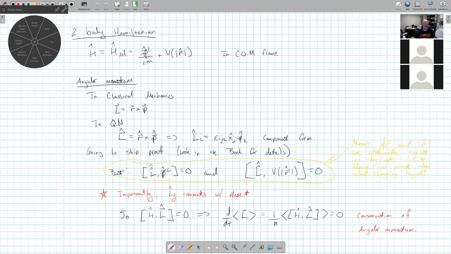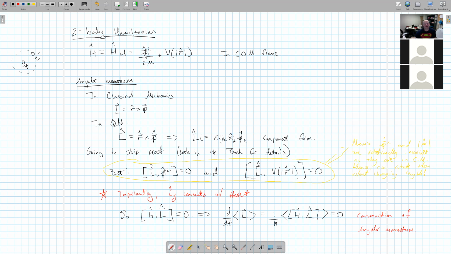Hydrogen atom. So this is where we're actually going with this. But here, this is general for any two-body type problem. Oops, it shouldn't be the mass, that should be the reduced mass. So mu, there we go. So again, we just have two bodies. In this case, we're looking at a proton and an electron, but it doesn't really have to be, just whatever two-body problem that we're looking at. And basically what we showed was that we ended up with the Hamiltonian split up into two different parts when we were working in the relative position and the center of mass position frame.